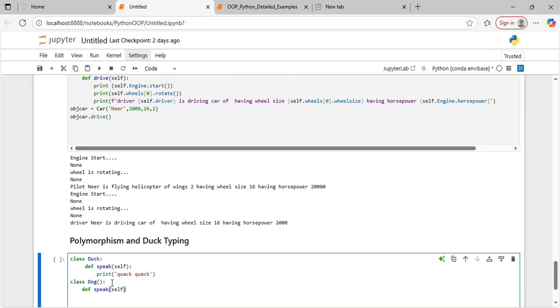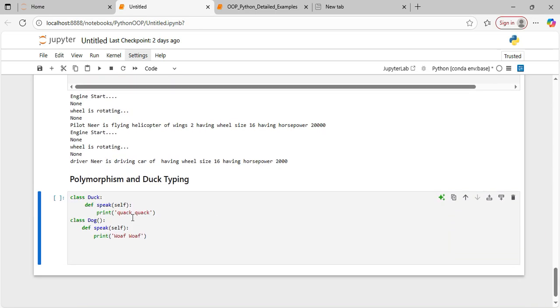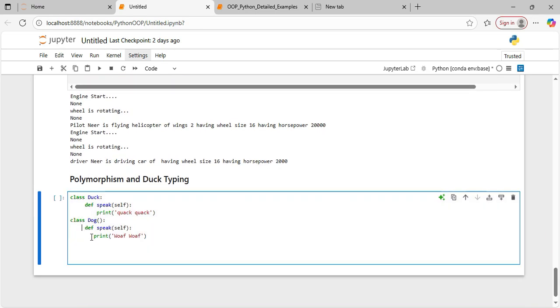How does a dog speak? Some indentation problem happens here. Woof woof, bow wow. Dogs do like that, right? Just saying something, we really don't need to bother about this. We did something here, some indentation gap was there, okay?